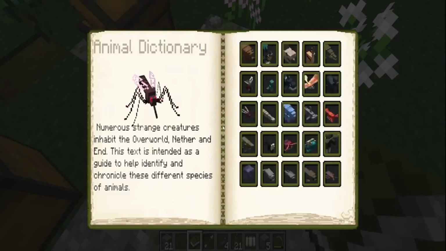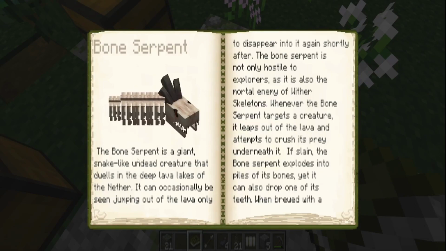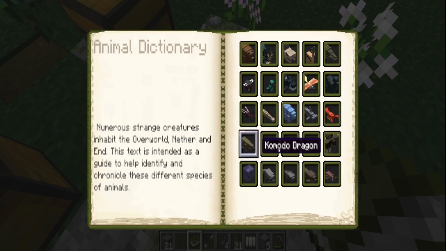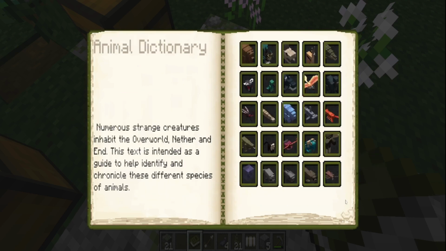Huh. Animal dictionary. Right. Let's see. Bone serpent? I'm sorry? In the deep lava, okay, it's the lava lakes of the Nether. I was like sure that it was in the water, cause I have thalassophobia. I'm pretty scared of the waters. If I saw that in the ocean while on a boat, I'd have a panic attack or something.